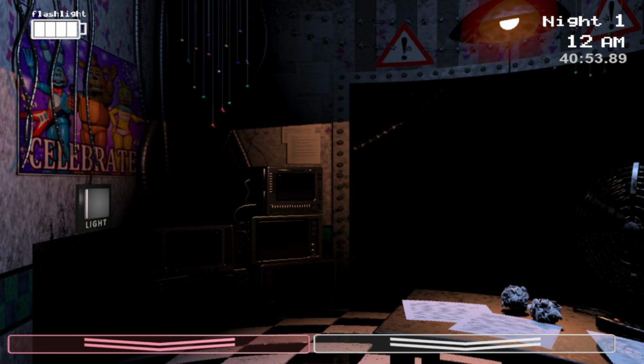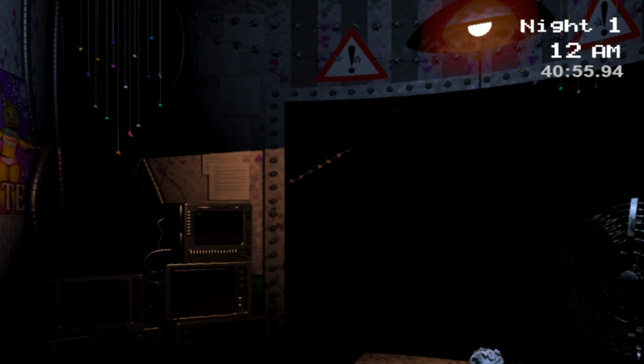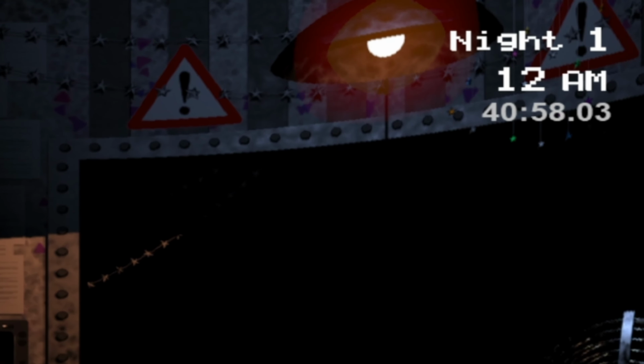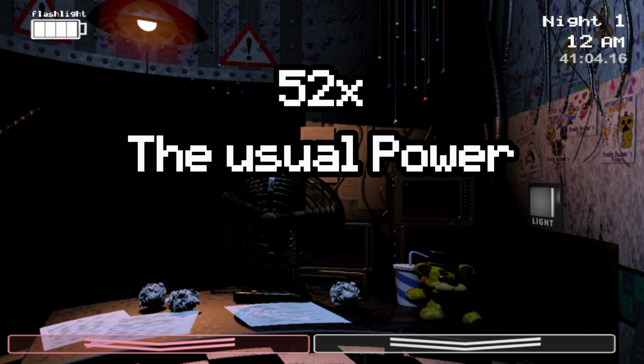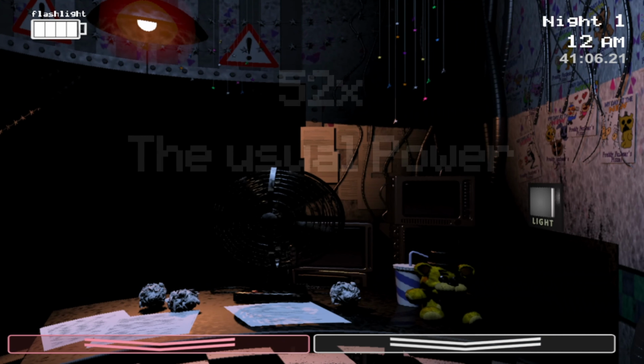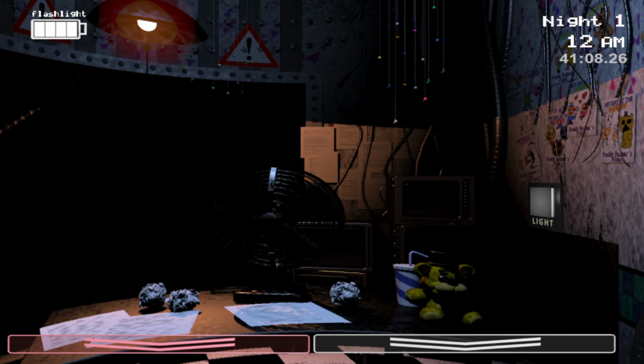Obviously, the biggest change is that the nights now last 6 real-life hours rather than 7 minutes like FNAF 2 nights usually are. The second change is the flashlight has been buffed to about 52 times what it usually is. So we will have more than enough to last the night.